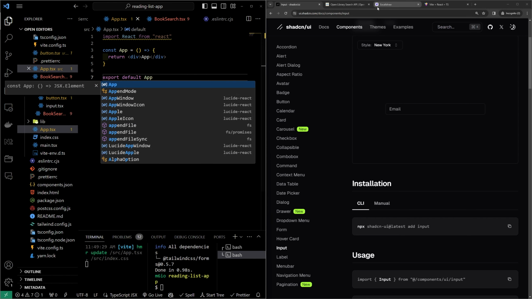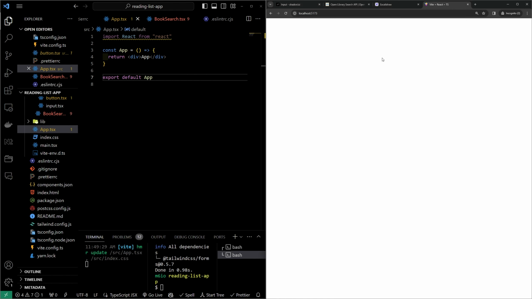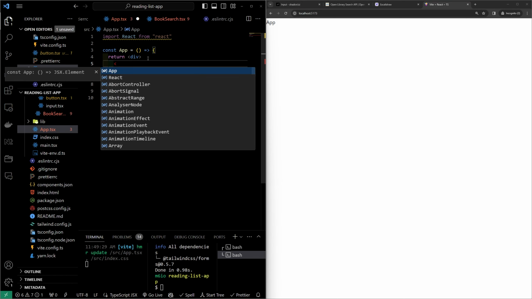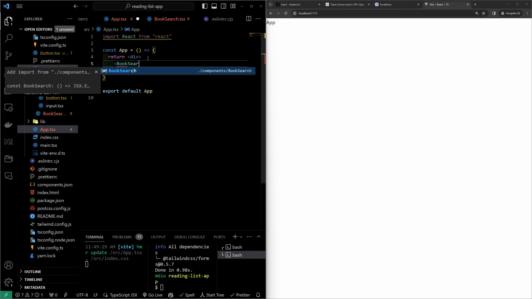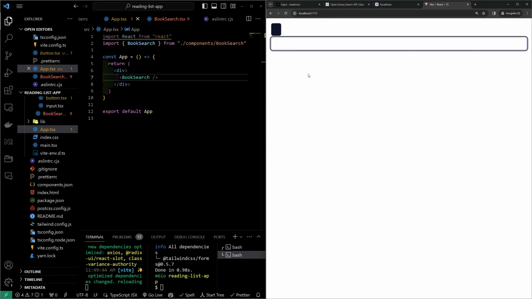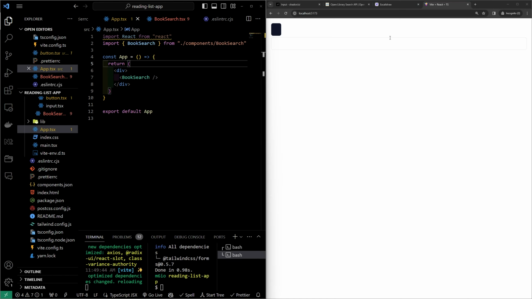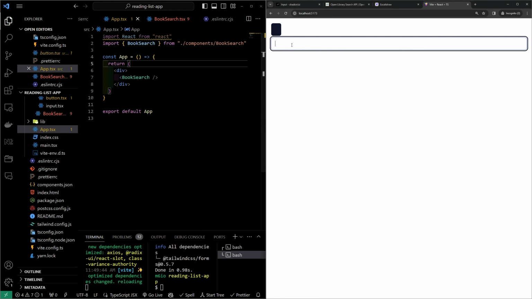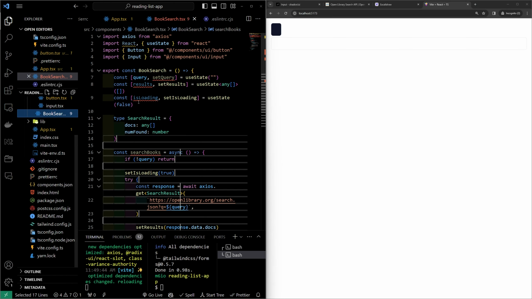So if I save that, now if I head back to my Vite application, I can refresh, and there we go. There's our app. And inside of here, I'll go ahead and import the book search component. You'll see now we have a button and we have this input. These look terrible, of course, but we're not going to keep it this way. This is just to show how to import things from Shadcn.